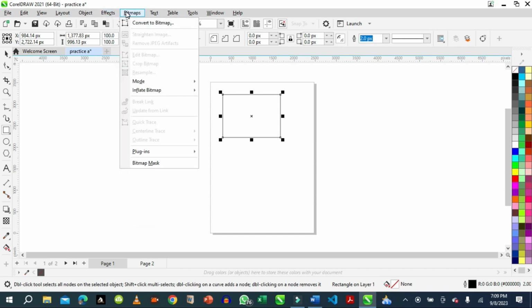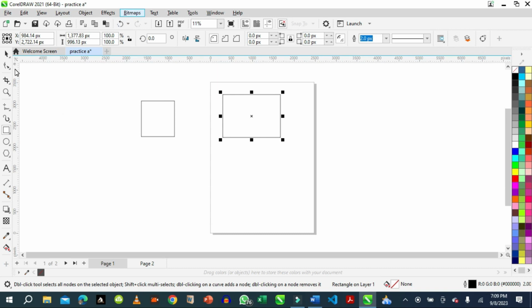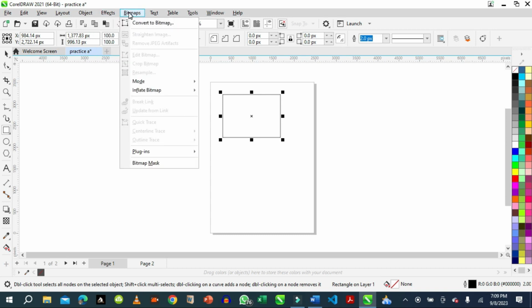This is specifically for bitmap. Remember that in CorelDraw, two things make up your object: the one you can draw and the images you can import. So CorelDraw can manage the two. The one it cannot do, it takes you to Corel PHOTO-PAINT.